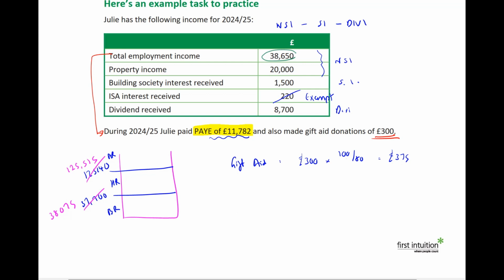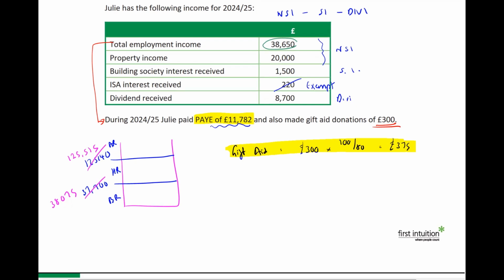So I now feel quite well prepared for where I'm going to go with this question. I've done my workings, I've grossed up my various bandings there. I'm going to start to actually put together my answer into the answer grid. Just to mention, in the actual answer that I'm going to supply to the examiner, I would need to include this part. So although I've included it here for workings, that would need to form part of my answer, because if I messed it up, I wouldn't be able to get the credit for it. So I must actually make sure that it goes into my answer somewhere.